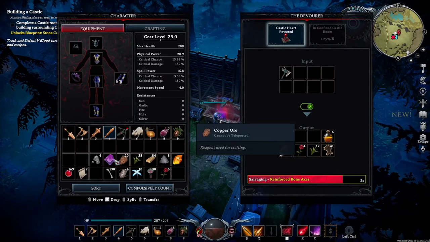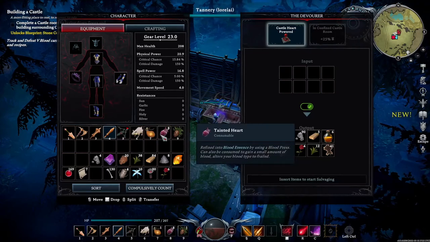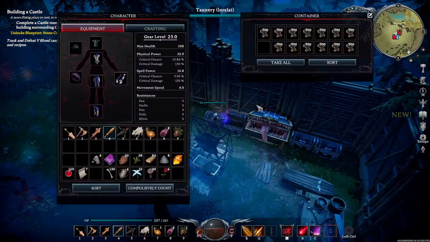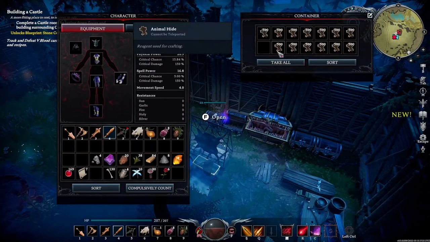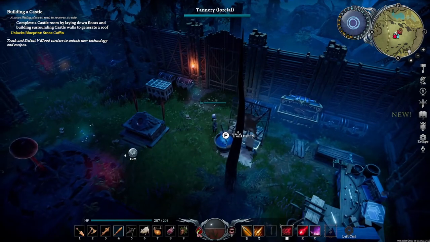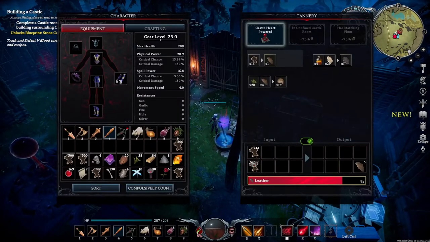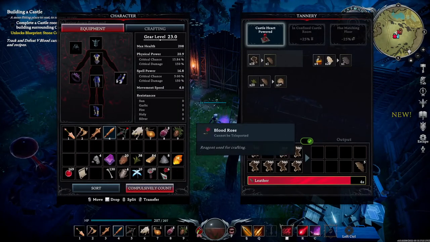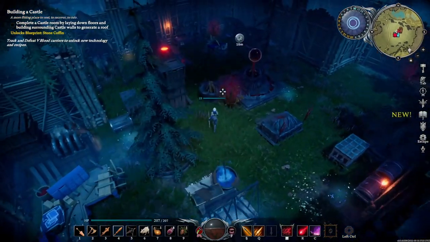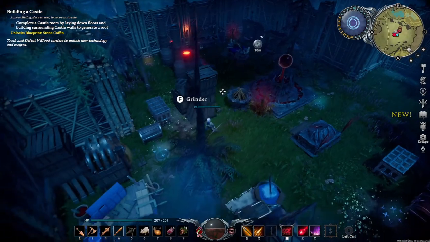We got stones. We got bones. There. Look at all these freaking animal hides. Look at this. I might just make more of these tanneries so I can make use of all the animal hides I have. It's stupid how many animal hides I have.